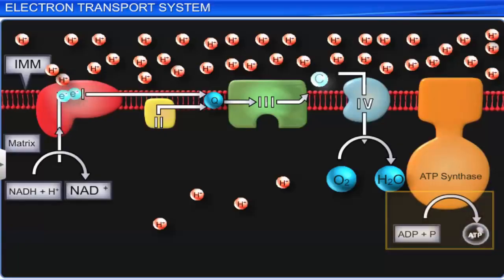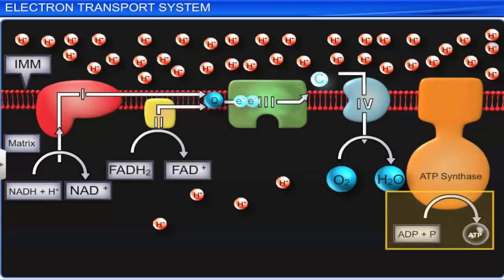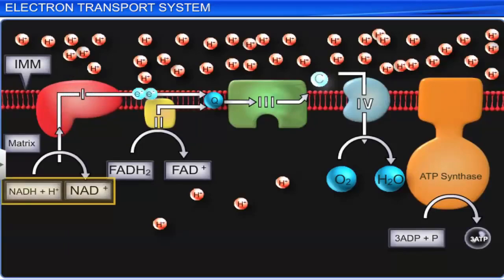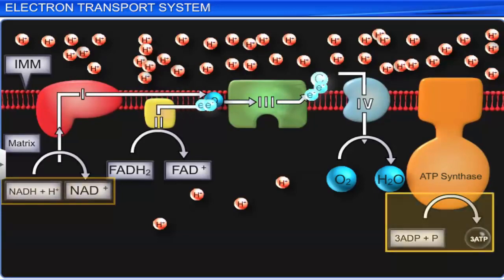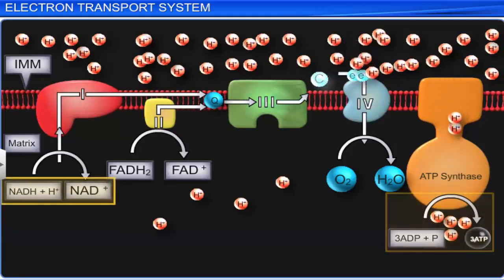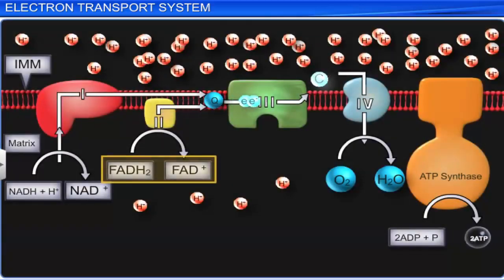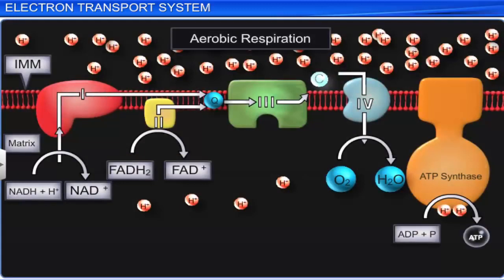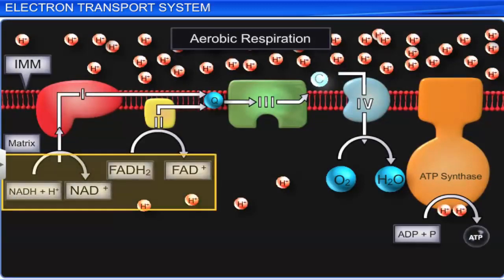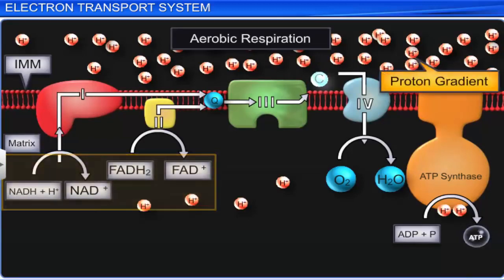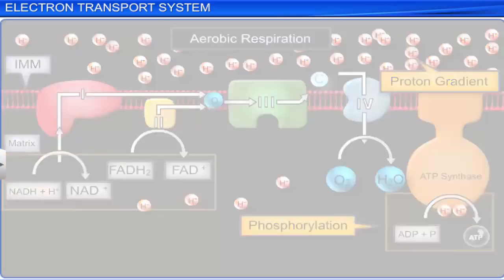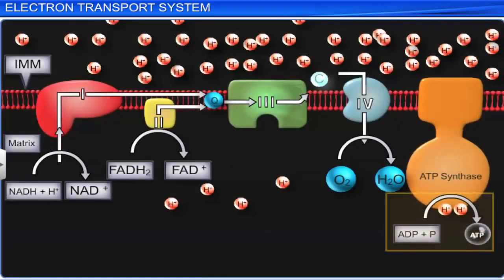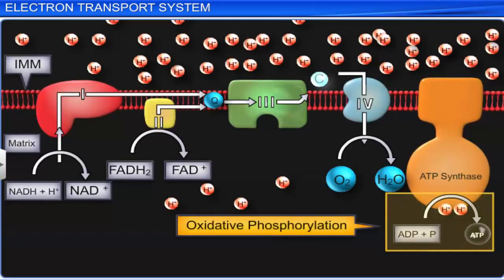The number of ATP molecules synthesized through ATP synthase depends on the nature of the electron donor. For example, oxidation of NADH + H+ results in 3 molecules of ATP, whereas oxidation of FADH2 results in 2 molecules of ATP. Aerobic respiration uses energy conserved in coenzymes during oxidation-reduction reactions to create the proton gradient required for phosphorylation, unlike photophosphorylation, which uses light energy. This is why the aerobic respiration process is also known as oxidative phosphorylation.